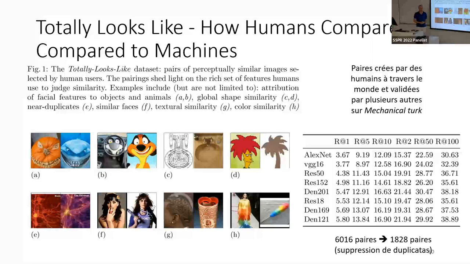We need to extract a lot of features. Similarity can range from the structural similarity of the image, the texture, the shape, the color. It doesn't matter. It's the people who have said this is similar. Do you know why people have said this is similar? The database was tracked by the author of this article on the website of NIMS. Yeah, thanks.